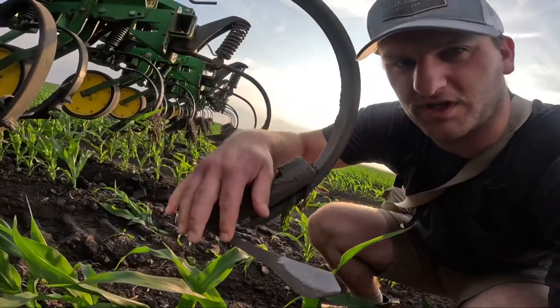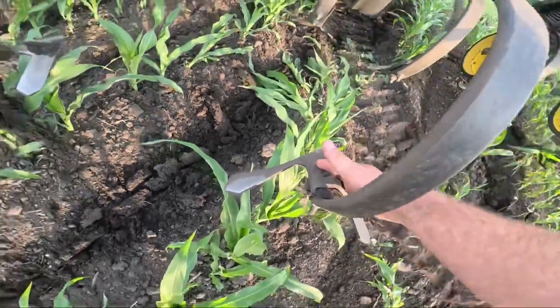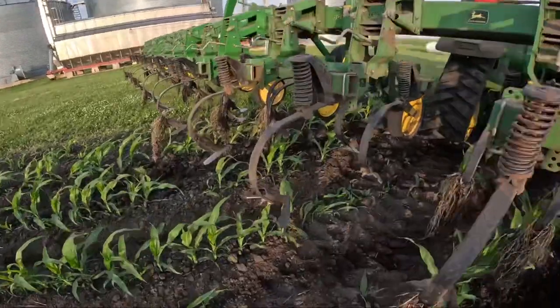Just finished up for the day — doing a quick walk-around of my cultivator to make sure all the shovels are fine and not super worn down. These wear down quite a bit, especially in the track rows where there's the most compaction, so you really have to watch those — especially the big blades in the back that dig really deep. You can see this one right here is super worn down. These are knock-ons so I'm going to change that one in the morning.